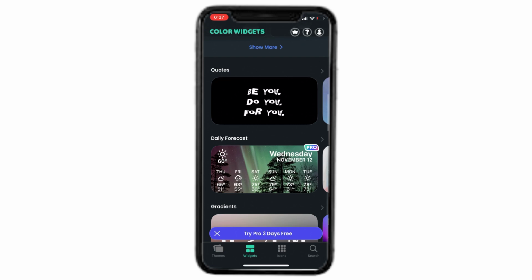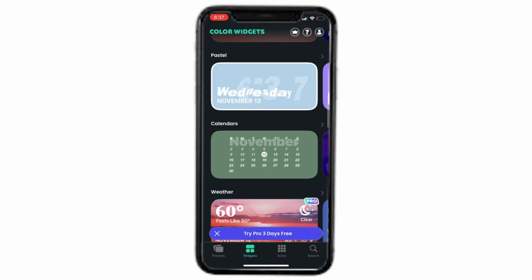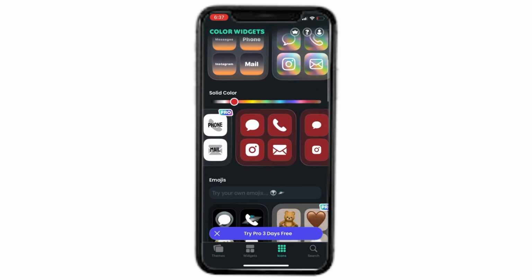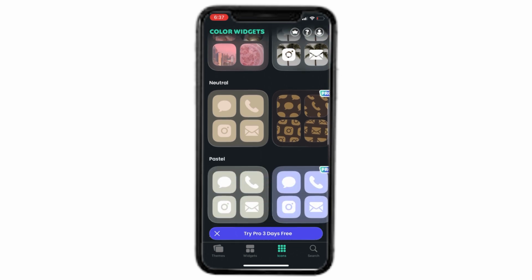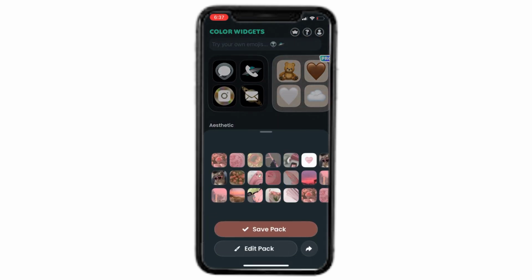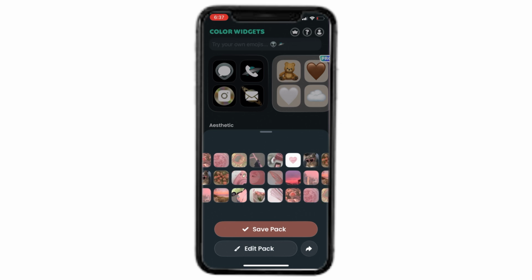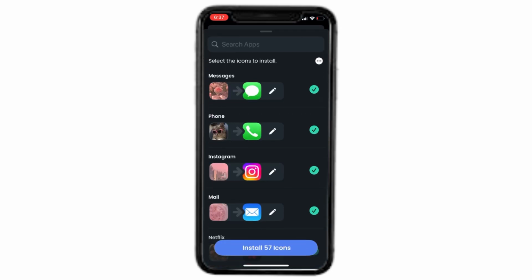When you scroll through the app, you're going to see so many iPhone aesthetic icons. Ones you can use: widgets, calendars, stickers, just so many options. But for the sake of this video, we're going to select a theme. Now this is a color theme, icon theme, image theme, just a theme that makes all the apps on the iPhone the same to follow a uniform pattern. For this one, it's just a pink emojis, pictures. So the options are lots, so I'm going to choose one for this video.